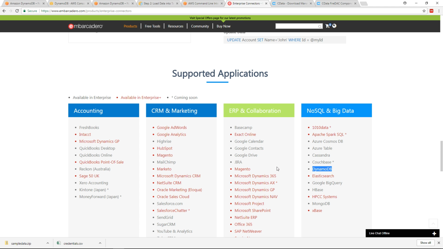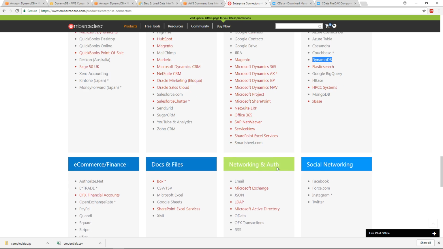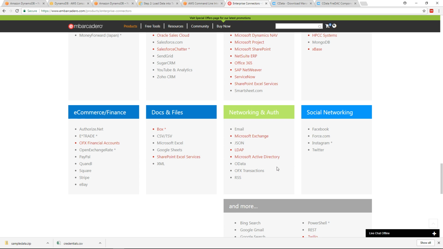How it works is that you can download the trial version of these DynamoDB drivers from inside of Delphi or C++ Builder using the GetIt package manager. But if you want to use a retail version, then you can contact Embarcadero or one of its partners and purchase a serial number or license to use those connectors separately.